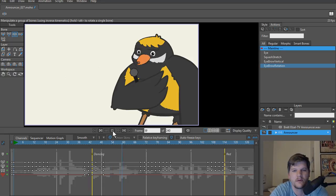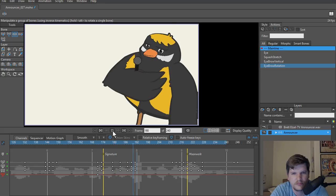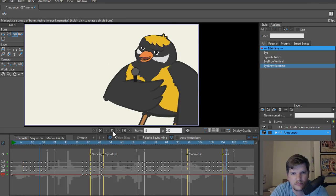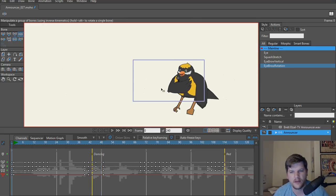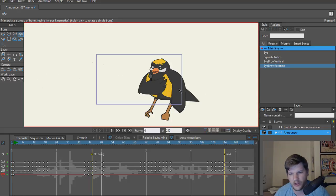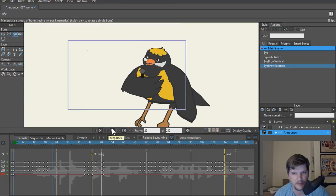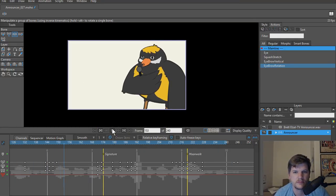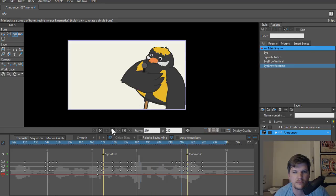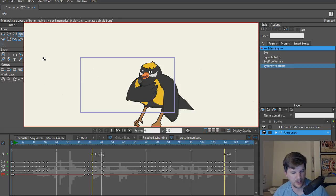Next up on Dancing with the Birds, we're going to take a look at the red cap mannequin, known for its signature Michael Jackson moonwalk. I think that looks fine for now. So good. So right now we've got the animation for the bird, which is good. We've got the lip syncing, we've got the character expressions and all of that. Okay, and I think that looks pretty good. So let's go ahead and save that.